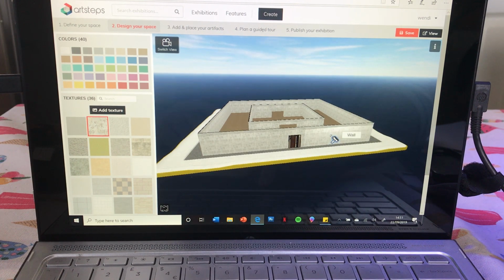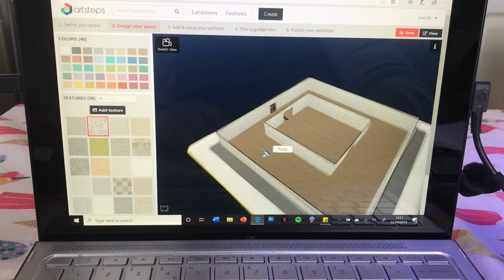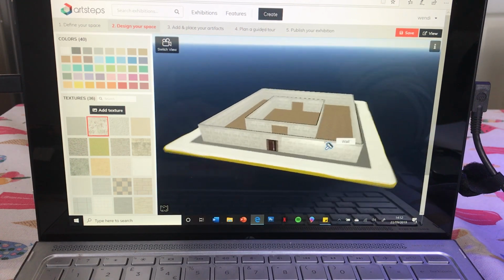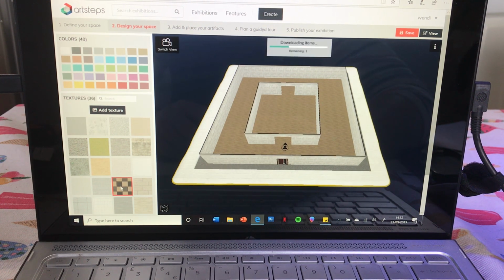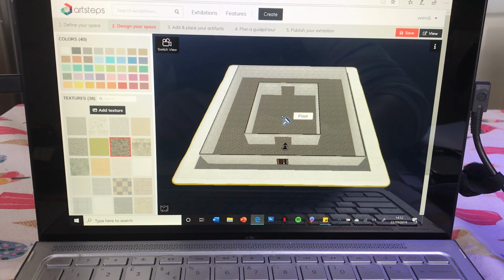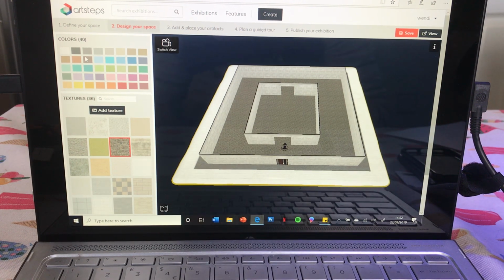So I've put a nice sort of cream plaster on the walls. That's all the sections completed, just there. So this door is the start of the exhibition and that marks it there. So for the floor, you can choose any floor you like. It's up to you, but if you click over the floor, it will change and it will say floor, and you can click on it and it will change it. You can do all the sections that you want. So that is designing your space, changing the floor and the walls.